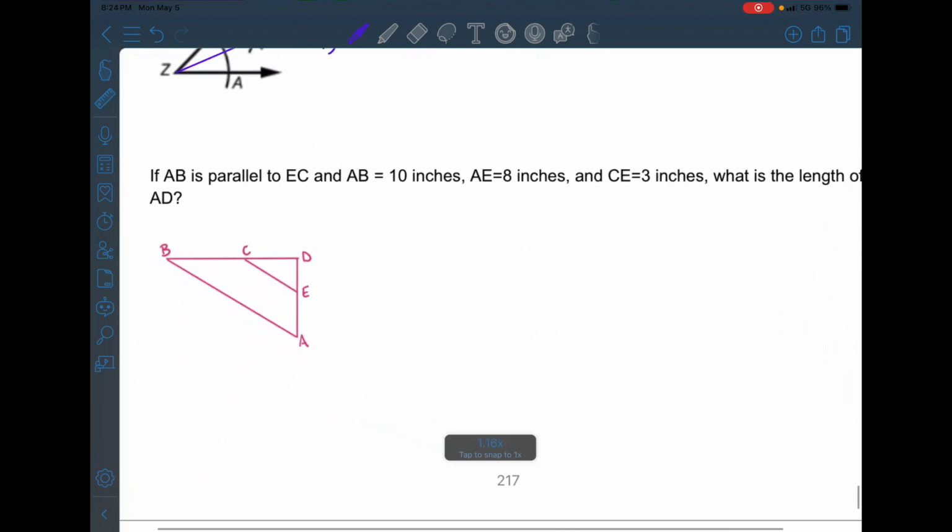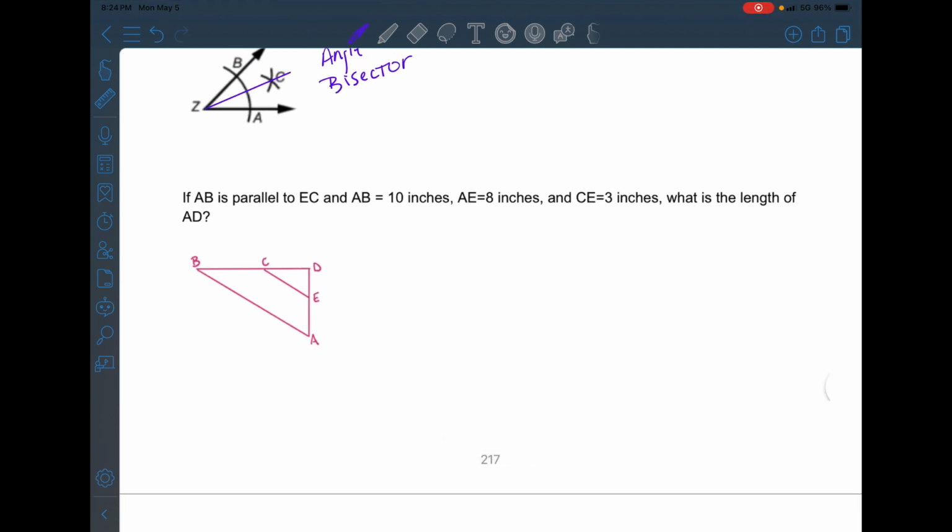Okay, next one is we have these two triangles. And if you look closely, here is a triangle and here is a triangle. Be very careful. This is not a triangle. And sometimes we want to use those parts, but they're not. It's not a triangle. So we're going to go ahead and see what it's asking. It's saying, hey, if this is parallel to this, and here's some sides, and it says, what is the length of AD? So we want this length, but we're going to put in what we have, what they're giving us.